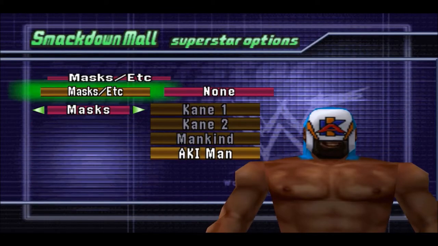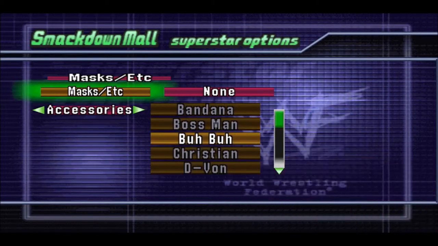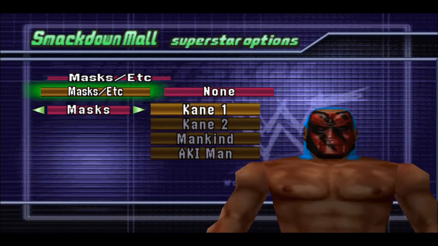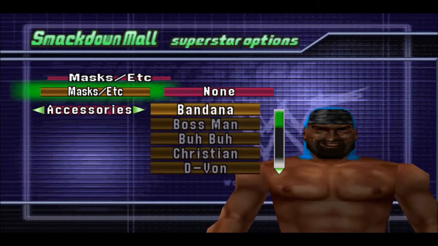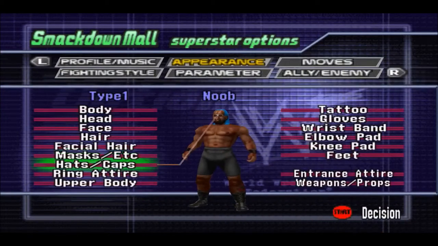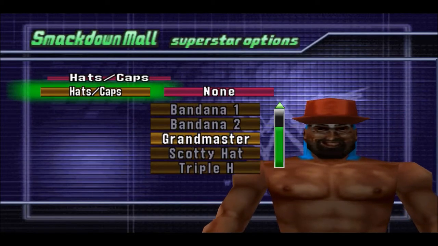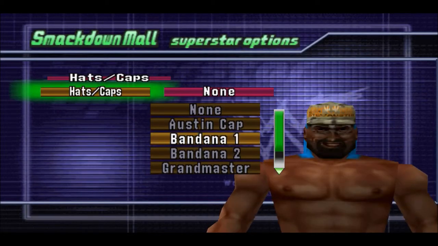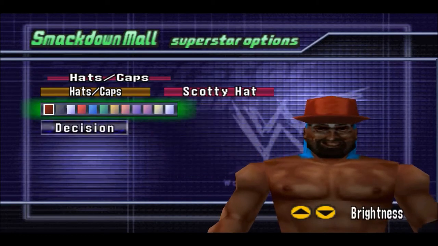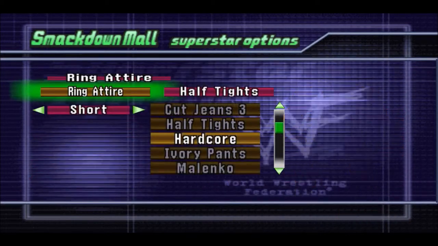Mask. You can give him a mask, of course. You can get more masks and stuff like that by unlocking it. You can get accessories. You know, glasses and such. And that's really it for now. Let's see. Let's get those Bubba hipster glasses going. Hats and caps, same thing. You know, just go through. Now, if you're doing something totally ridiculous, that's the only reason you would even have your guy wearing a hat. But you know what? That's exactly what we're doing. So let's do it. Let's make it white. Yeah, that looks good.